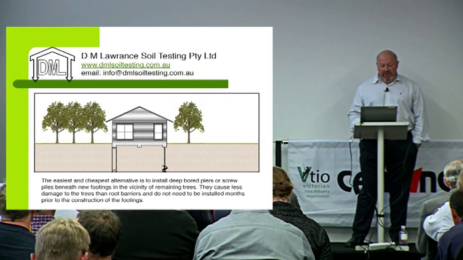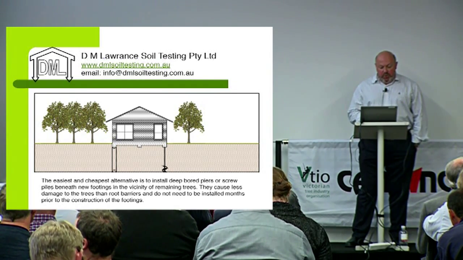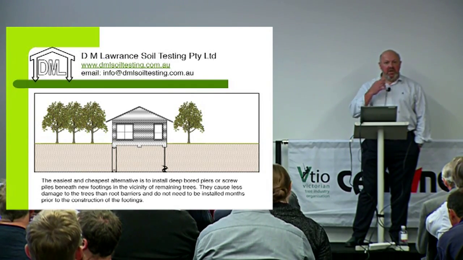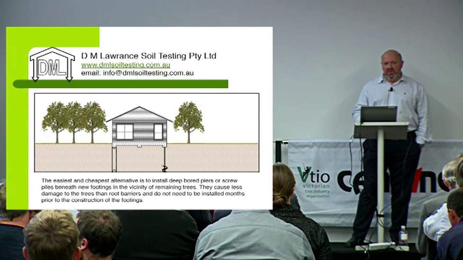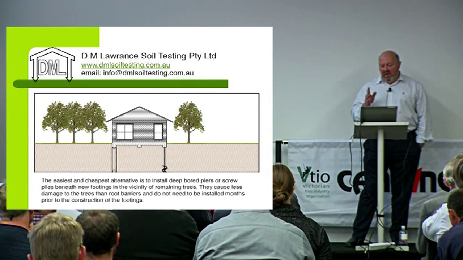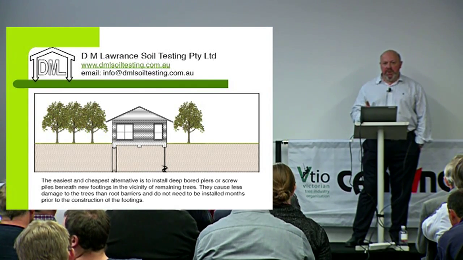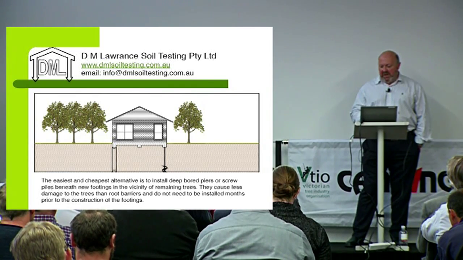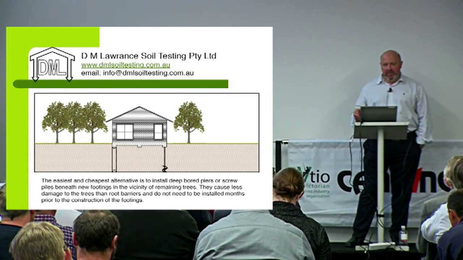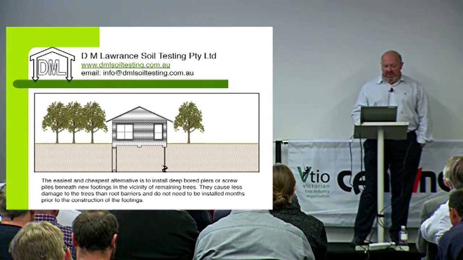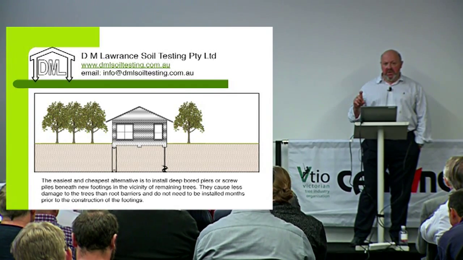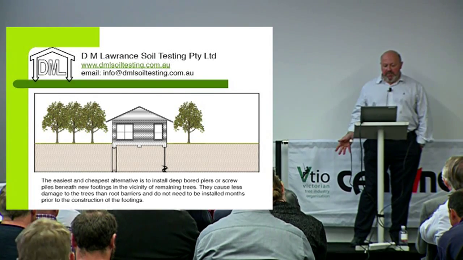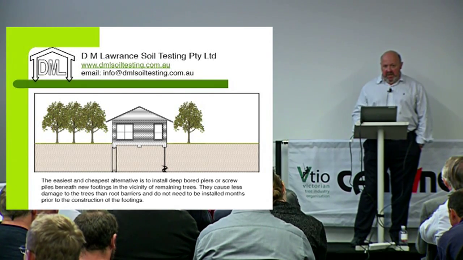The other good thing about screw piles and bored piers, as distinct from root barriers, is that they're only isolated footings, so they don't cause a lot of damage to vital roots. If you're digging a big root barrier, sometimes there's really limited space on an urban block of land. They'll cut the barriers too close to the tree, and the tree will end up being compromised. Whereas with these systems, if you have a shallow footing system supported on deep screw piles or bored piers, down deep enough, it overcomes the problem instantaneously.